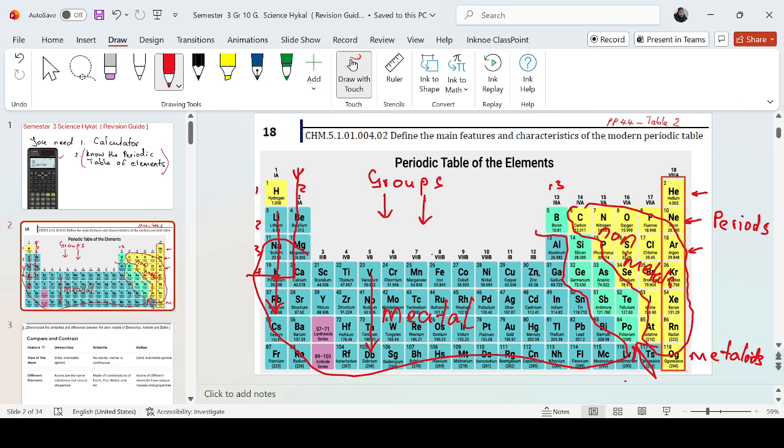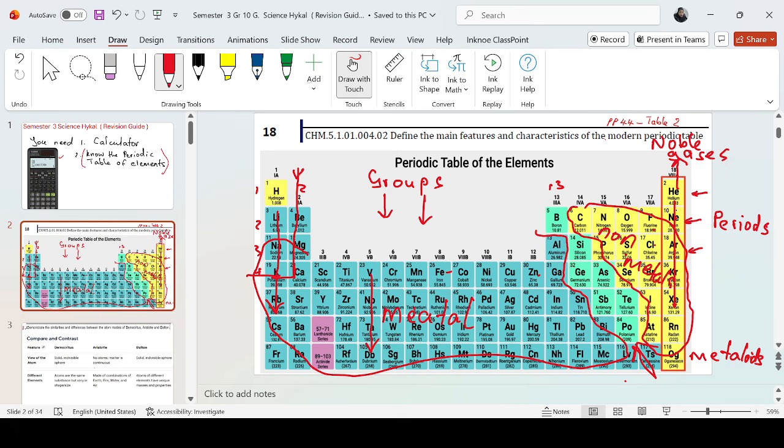So, like I told you, metals are shiny, like zinc, they are malleable, you must know this. Non-metals are dull and brittle, something like that. You must know, this is based on the periodic table. Group 18 elements are noble gases, like helium, neon, argon.